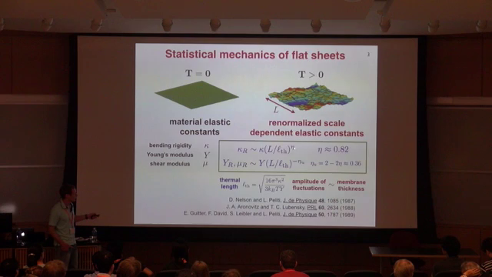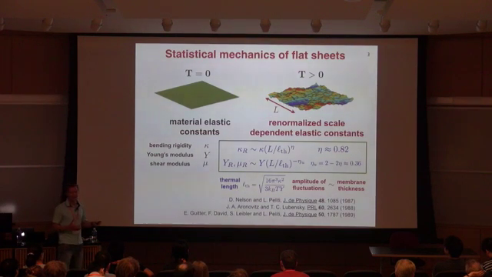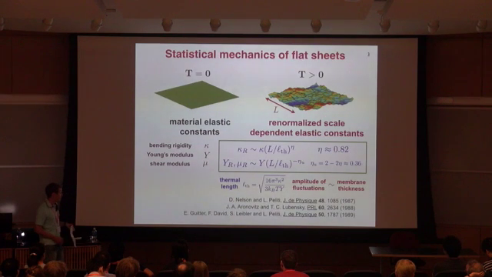And where does this thermal length scale come from? You can think of it like this: if you calculate the amplitude of fluctuations for a given size of membrane, for a membrane that's of the order of the thermal length scale big, then the amplitude of this fluctuation will become of the order of the thickness. And that's where thermal fluctuations become important. And if you want to get intuition about these thermal fluctuations, it's also always useful to play with crumpled paper because it provides a very useful analogy.